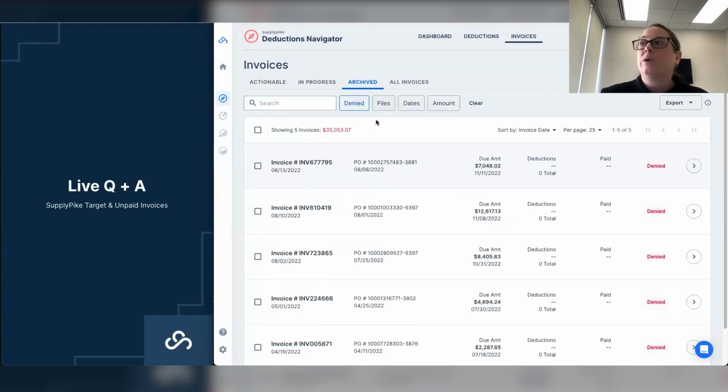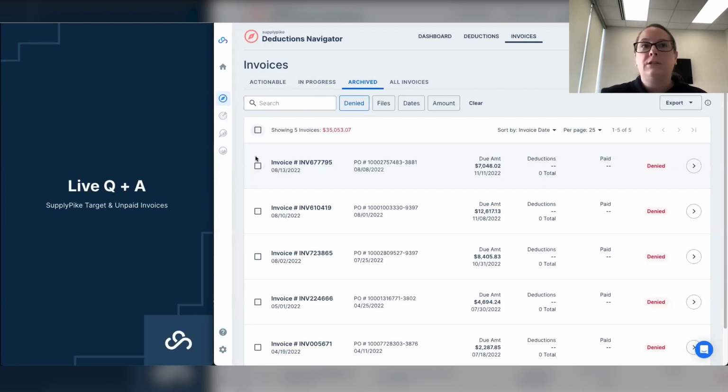However, just like with our deductions disputing, we will be working on features that allow you to bulk submit these disputes for multiple invoices and bulk redispute multiple invoices at a time as well. And the way that you do that will be very similar to the way that you do it with shortage deductions.